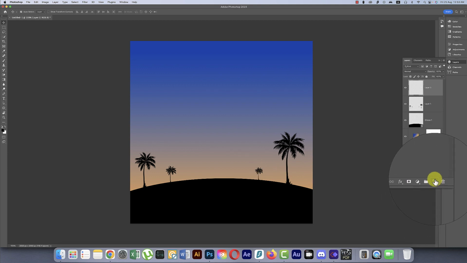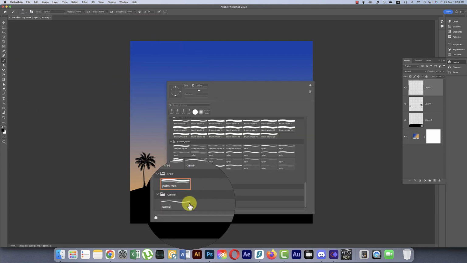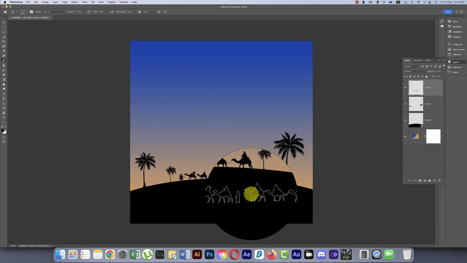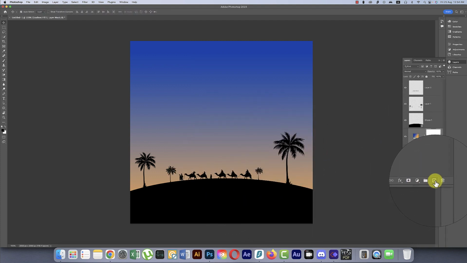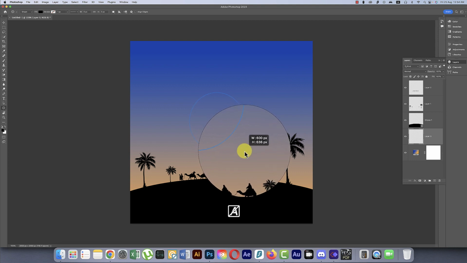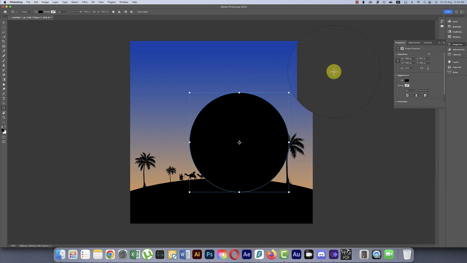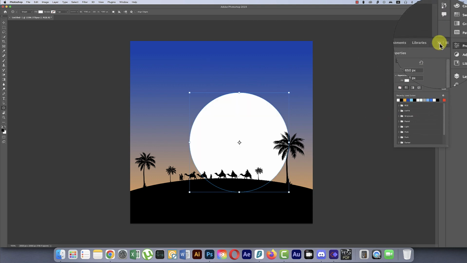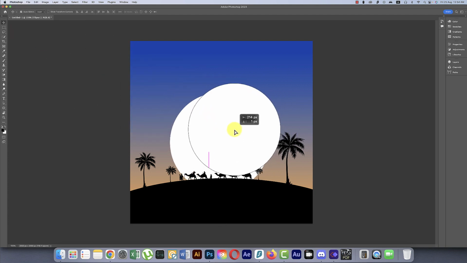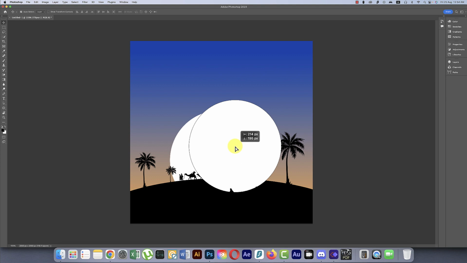And then we'll take another blank layer, going to the brush tool, right press. Now we'll use the camel brush. That's fine. And make the size of this camel should be like that. That's fine. Our upside of this layer, taking another blank layer, going to the circle tool, make the shift and hold it, make proper circle actually. So that's fine. The color of the circle will be white. That's good. And then make sure this circle will be middle of this, so like that.